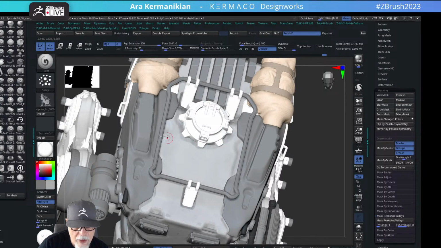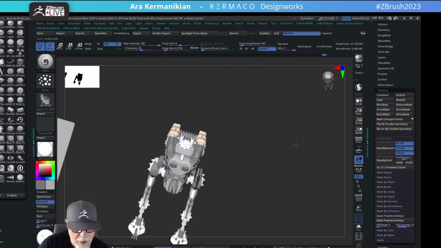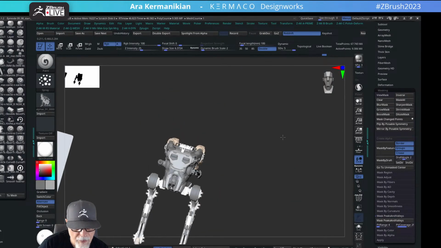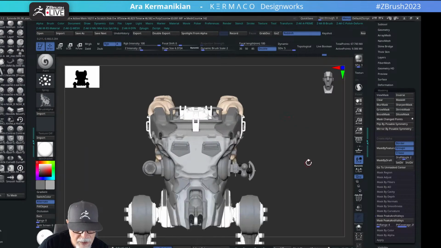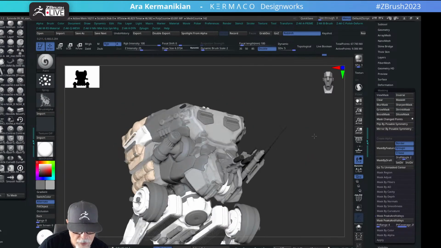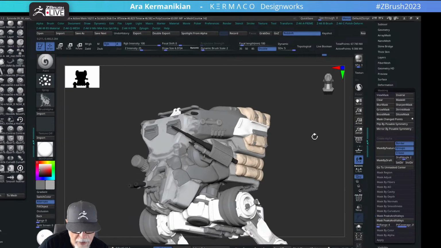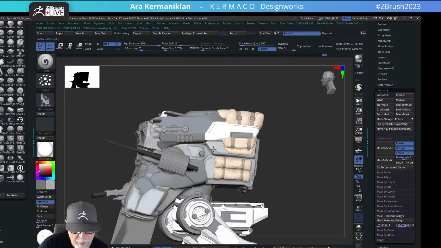It's always good to switch out your alphas so people can't recognize the same pattern over and over again. But here we go. That kind of made it look good. And again, if you look at it from here, it's very subtle. I just want to make sure that there aren't any areas where it's glaring, but I don't think so.